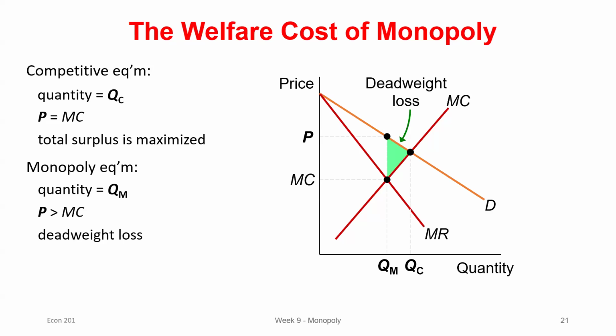Now, what's happened because I have a monopolist? Well, I'm restricting quantity. All of these units are no longer being sold. So what represents total surplus? The difference between my, not my demand, sorry, the difference between my supply and demand curves. So that would really represent everything below demand but above my supply. Well, the monopolist no longer produces these units. So what have we created by having a monopolist? A loss of surplus, or deadweight loss.